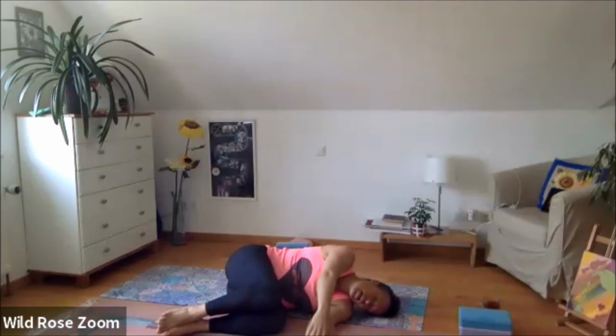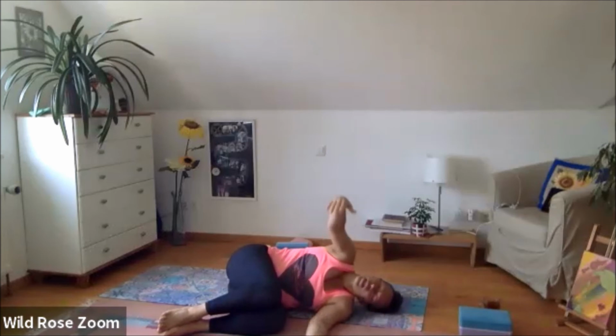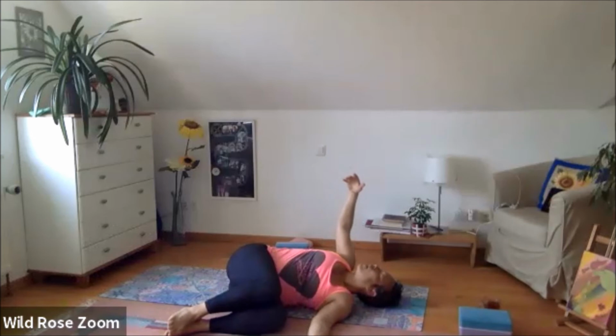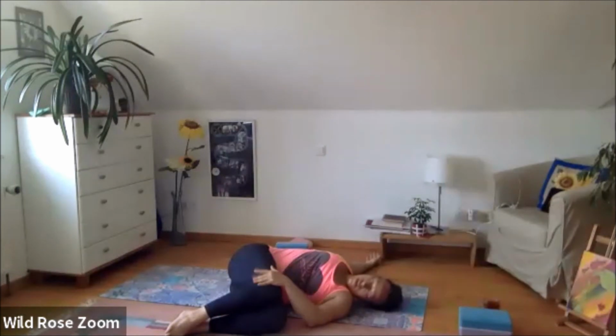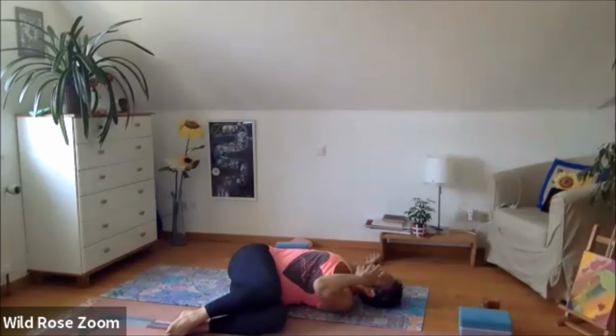And then as you inhale, reach your right arm towards the ceiling, open up, and let the right arm come behind you. And if it doesn't reach the floor, that's fine. Your right shoulder can hover, totally fine. Good. You can use your left hand just as a gentle support on your right knee if you choose, but it doesn't have to be there, right? Your right knee can be anywhere that it moves to. Good.